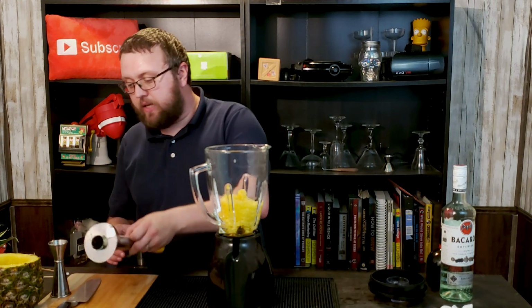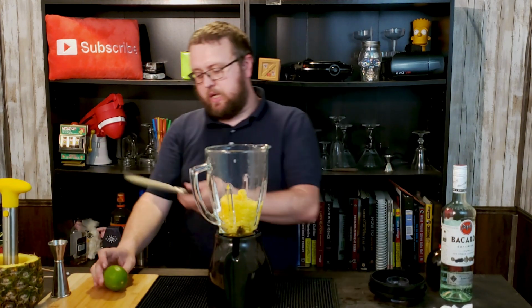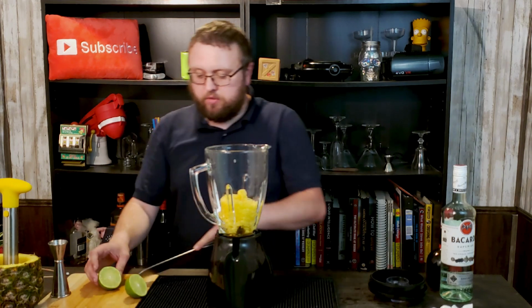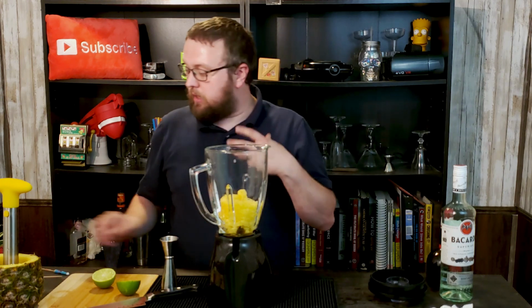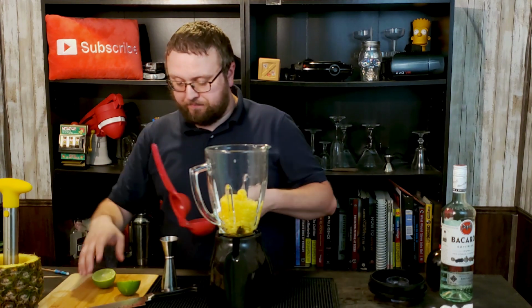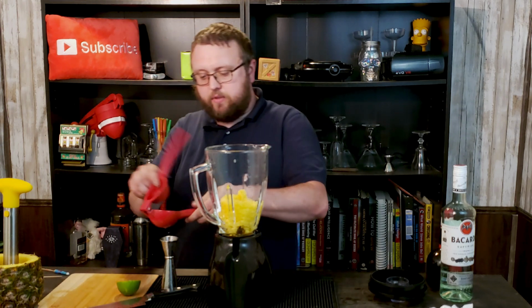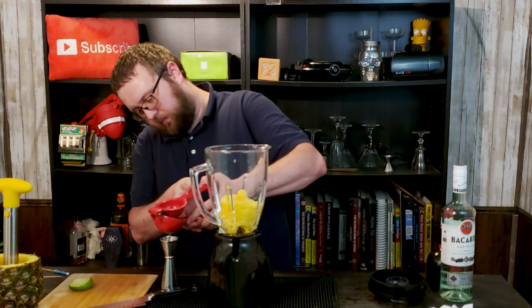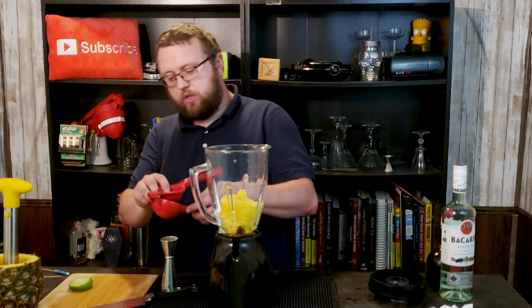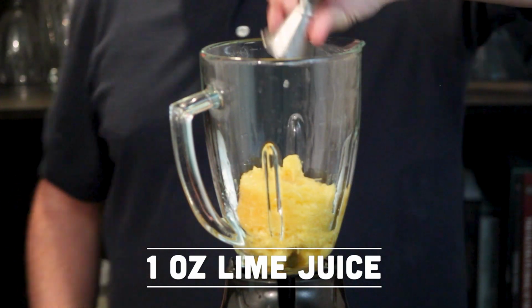Also, because it's a daiquiri, I'm going to take a lime. Traditional daiquiri, of course, is just lime, rum, and simple syrup. We're going to retain the lime in this case. I'm going to use 1, which should give me 1 ounce worth. Oh yeah, I'm definitely going to get an ounce out of this lime. A little more so even. So 1 ounce of the lime juice is going to go in there.